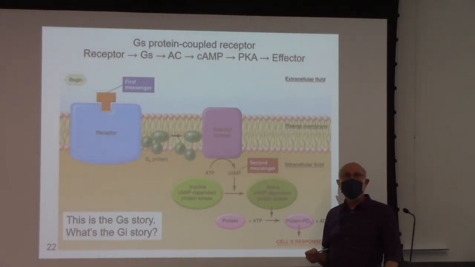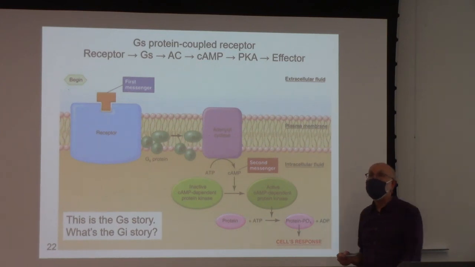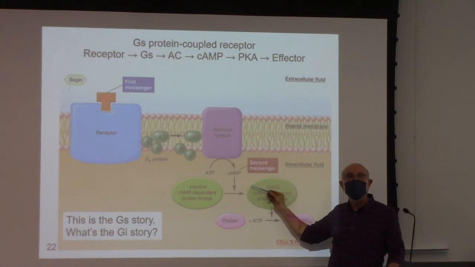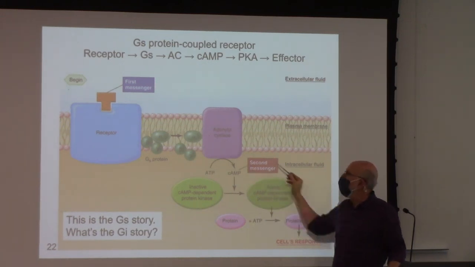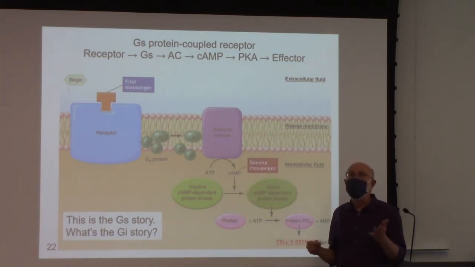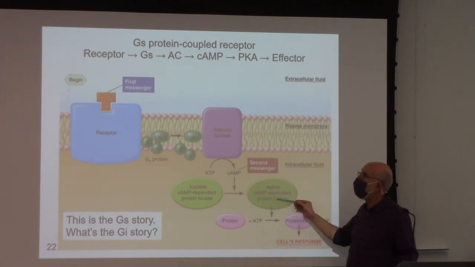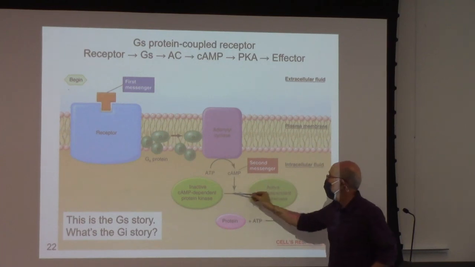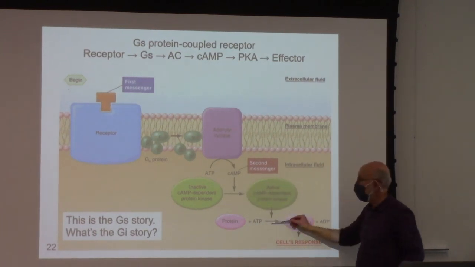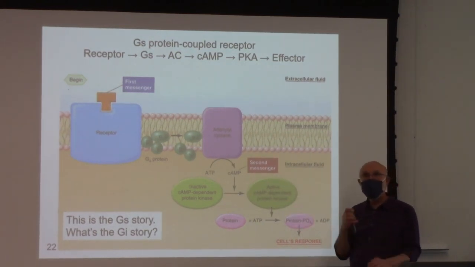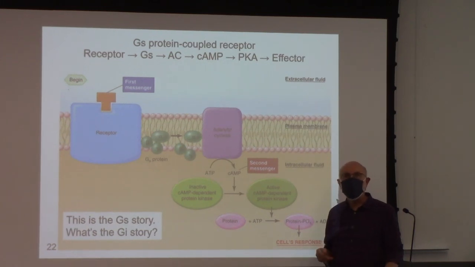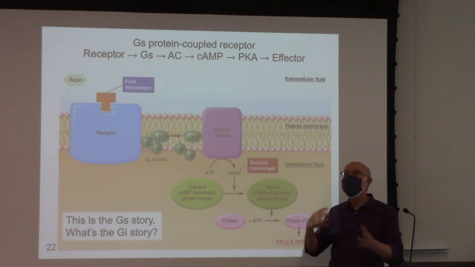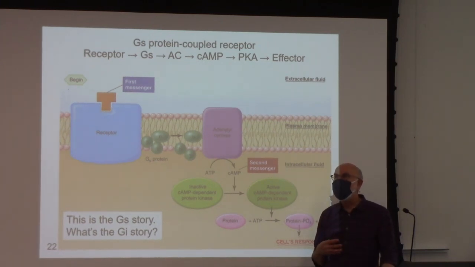In your problem set, I'm going to ask you to tell me the Gq story. But I think it might be good for you to review what is in this story and convert it to words. What's happening here? What is this arrow? Write those words out. Tell the story that is embedded in this slide. If I wasn't running out of time, we would do this together. But I think you can do this at home.